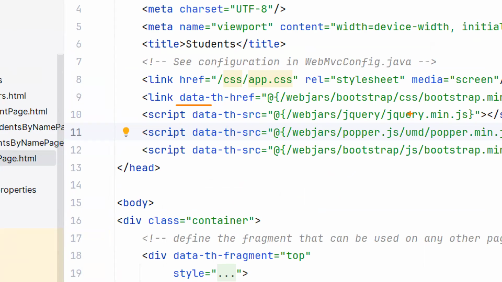It is just omitted. That means this attribute, not tag, this attribute processes contains data. No more.